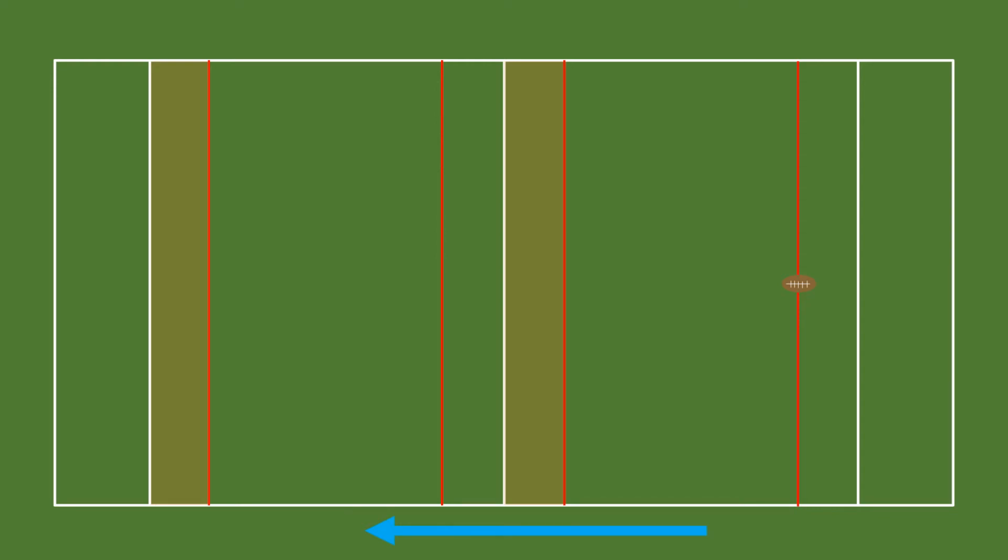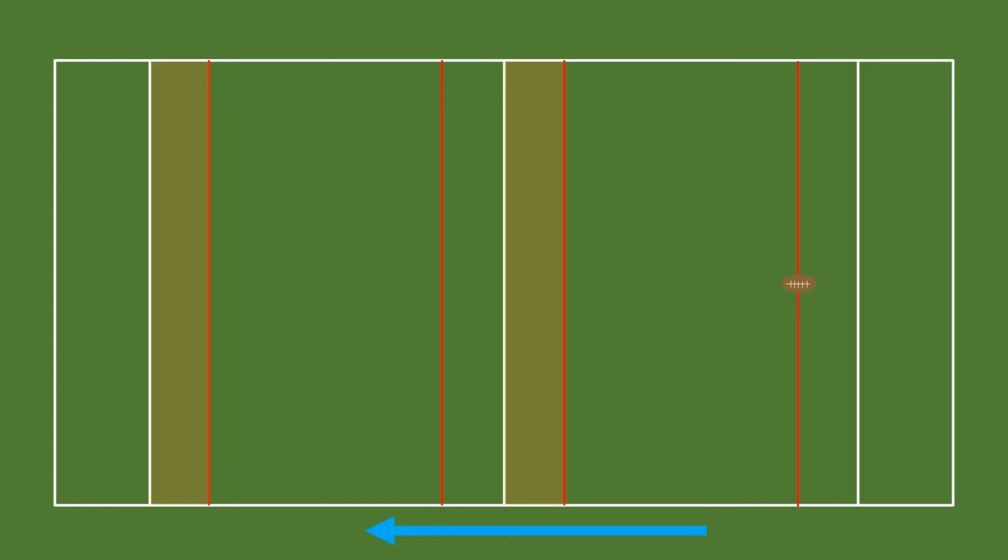right to left. Now the ball, I had the ball starting on the 5-yard line, and the ball is always going to start on the 5-yard line at the beginning of a game, at the beginning of a half. If the other team scores, then you get the ball on the 5-yard line, or if the other team punts, you get the ball on the 5-yard line. So those are the 4 cases where you will start your possession on the 5-yard line.